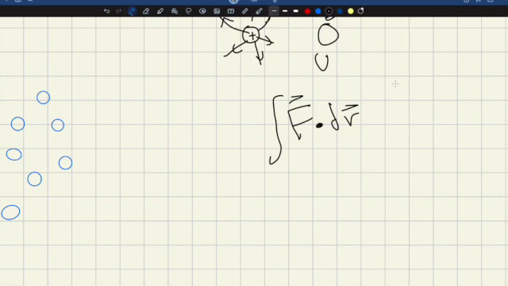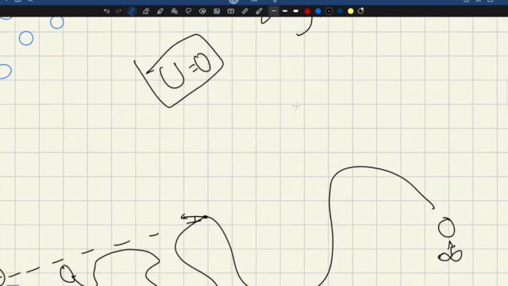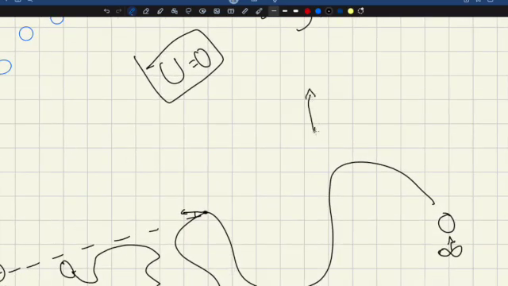Now, we're not going to be doing any computations with this formula. That would be ridiculous for this question. So we want our potential energy to be zero, right? There's a very particular case where the potential energy from this can be zero. One way is if we want this dot product to be zero at every point for this potential energy to come out to zero. That's the simplest way to get a zero potential energy. One way is if the force and the displacement dr are perpendicular to each other at every point, a 90-degree angle, because the dot product of two vectors that are orthogonal to each other is zero.